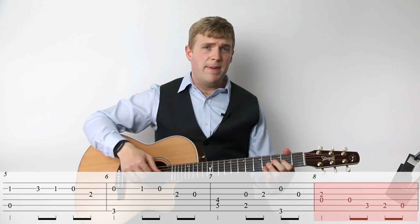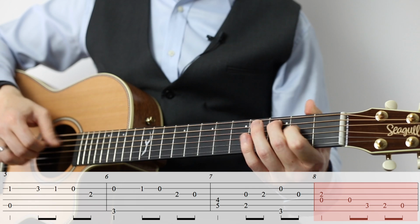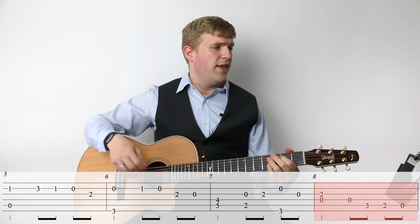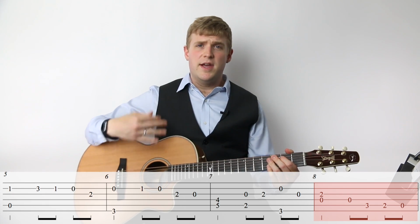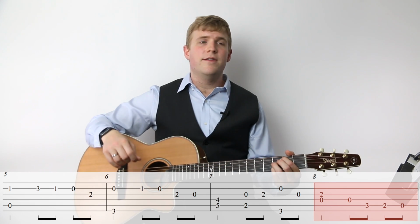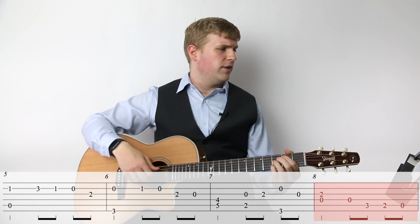Now in measure 8, the bass definitely takes the focus here, so make sure you let that come out. Don't play that in a meek or mild way. That is the bottom half of the voice, the bass voice, speaking out its part and leading the way to measure 9. So make sure that you play that out. Don't play that mildly.